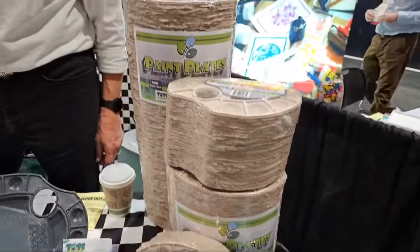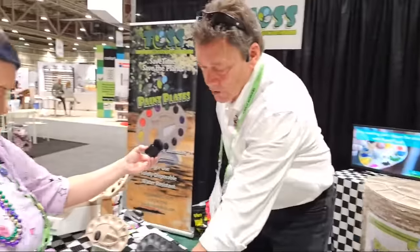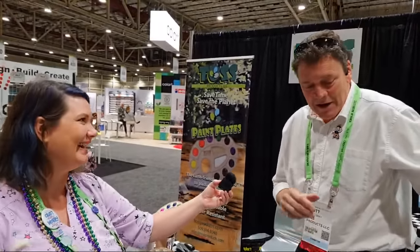So for those that don't know what these are, can you explain for those that have never heard of it before? Oh, this is a repurposed cardboard that they make these palettes out of. And they come in big packs. So the whole point is instead of, I'll let you say it, I'm sorry. No, that's okay. And the whole point is that we're not washing paint down the drain. That's the bottom line. We're saving our environment through not washing paint down the drain, and the cleanup is absolutely incredible. Time saver. Yeah. Money is time.